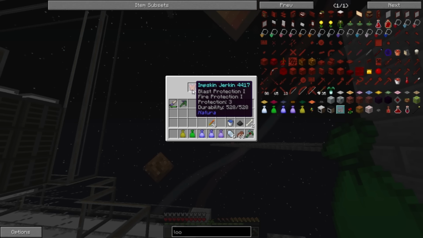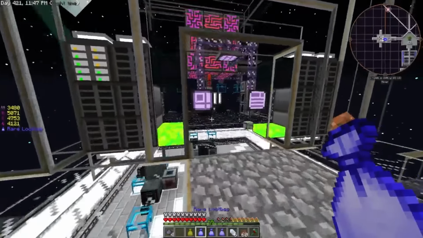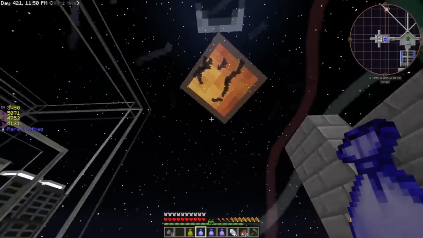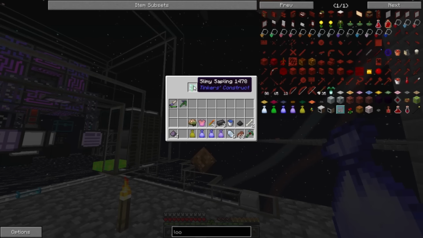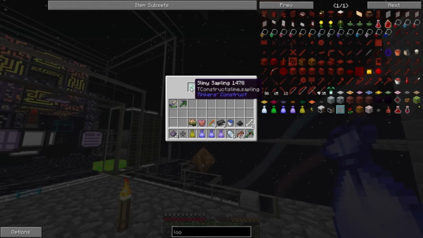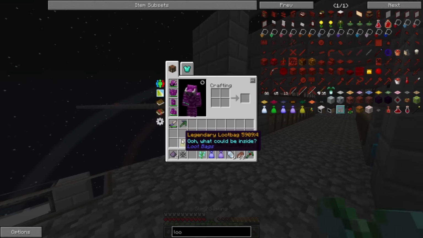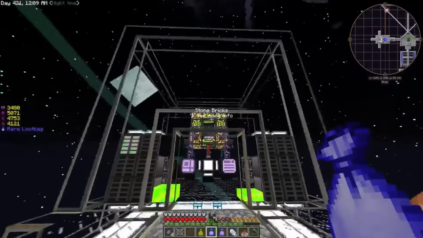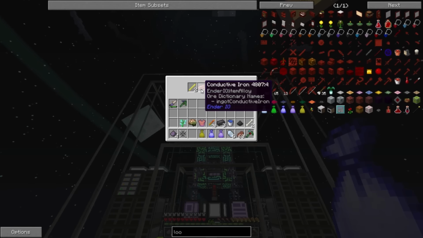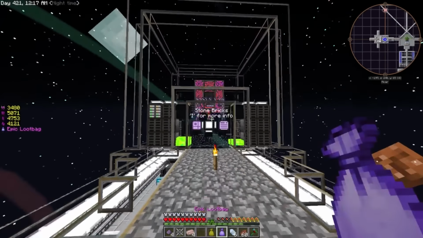Imp skin jerkin? Sure. No idea what that is, but yeah, sure. Okay, cool. Alright, so there's all the incoming loot bags. Interesting. 3, 2, 1. Rare. Okay, slimy sapling. I think I actually rate that. Ooh, actually. Wait, okay, we'll plant that in this episode. 3, 2, 1. Conductive iron and 2 more blitz rods. Okay, not bad, not bad.